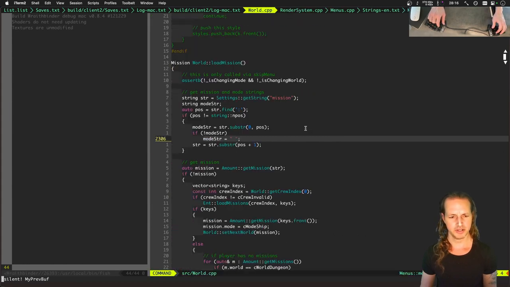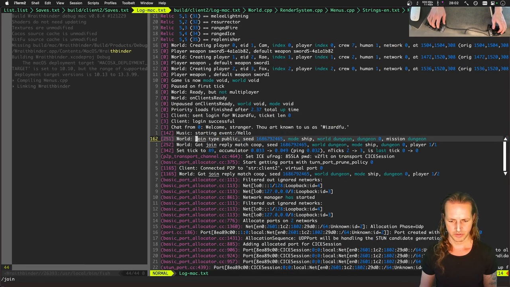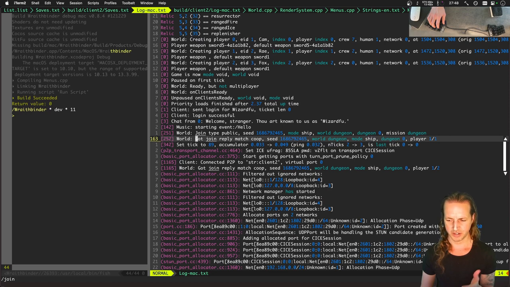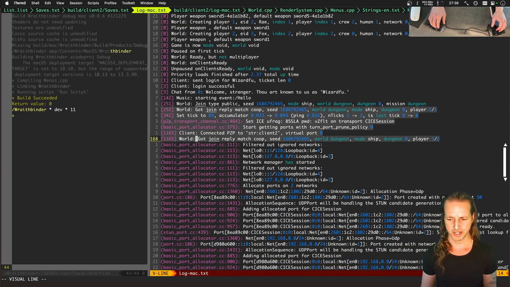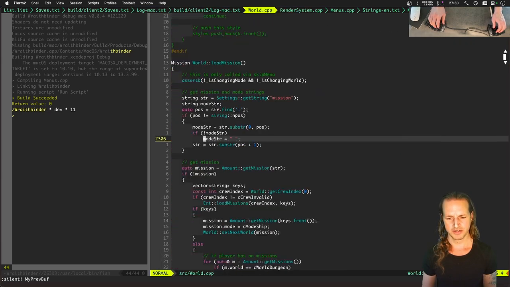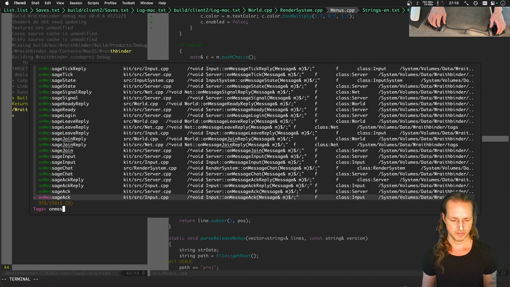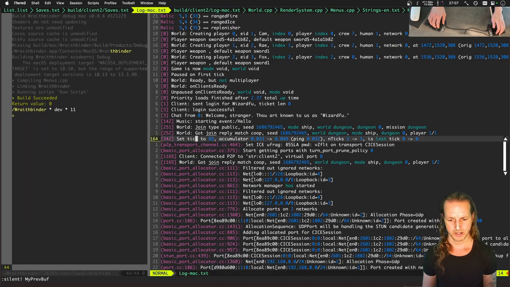Okay, what happened with... the main menu got the join type public mode ship world dungeon. Good. It created the right kind of world, created the right kind of join type. And it got back a reply co-op world dungeon mode ship. That's great. That's exactly what we wanted. But for some reason, and then much later, I got another join reply for the other player. So for some reason, it got our join reply, but it didn't refresh the menu. So on message join reply, we got our join reply.